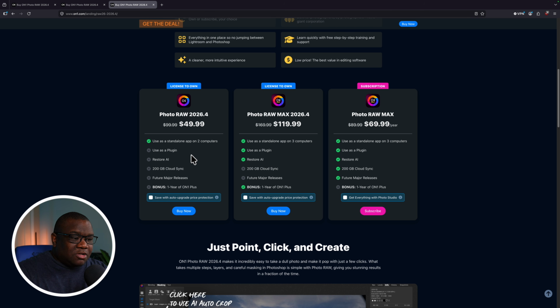You get access to it. There are no limitations with the exception of the number of computers that you can install it on, but you can control how many of those computers have an active license on them. So you get that completely for the rest of your life, like it's a lifetime license. And this is one of the things that ON1 has committed themselves to recently, and they even doubled down on that by saying that they're not going to go to a subscription only model.